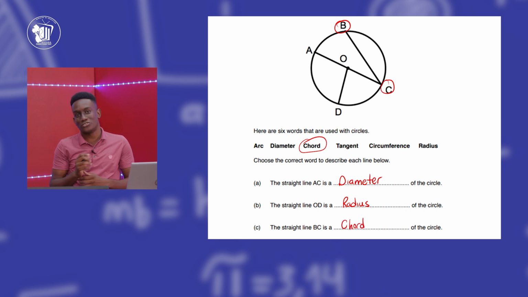So if you got all three of these correct, that means you have a solid understanding of the parts of the circle. With that, this has brought me to the end of this video. I trust that you have a good understanding of identifying the parts of the circle, because this is the foundational knowledge that we must use in the future videos. So until then, take care.